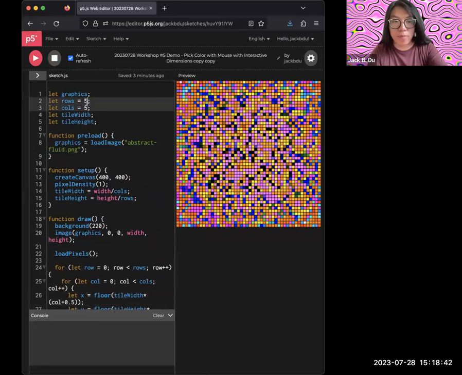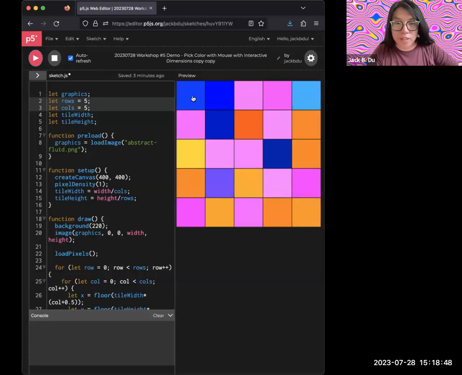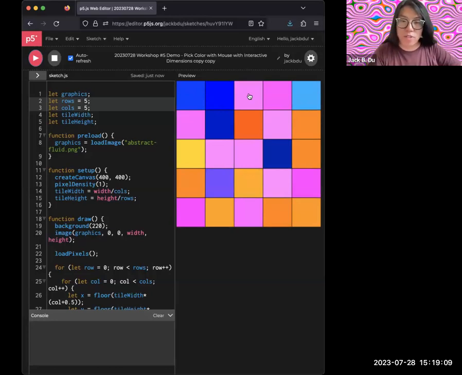Let's make it slightly bigger now. Maybe even just 5 by 5. So why is this one blue? That is because the very center of this rectangle, the color of the original image is blue. And the third one, why is this pink? That's because in this area, the very center of this rectangle, the corresponding pixel inside of the image is that color.